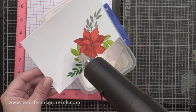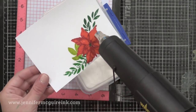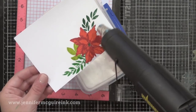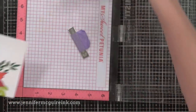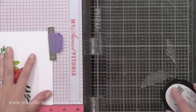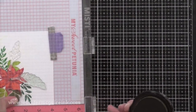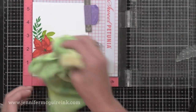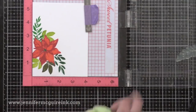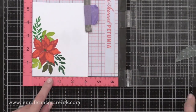And yes, these cards are pretty complicated. I'm layering a lot of things together. But in the end, I saved time because I didn't have to cut out masks for all of the images. And I end up with a beautiful shine to them when I'm done. So I continued to add more layers using different images from that same stamp set. They're all from the same set. And I did this to both the card with the flower and the card with the bow.